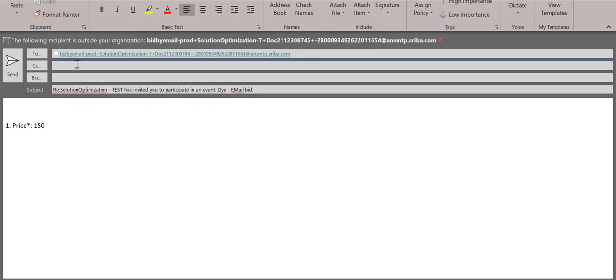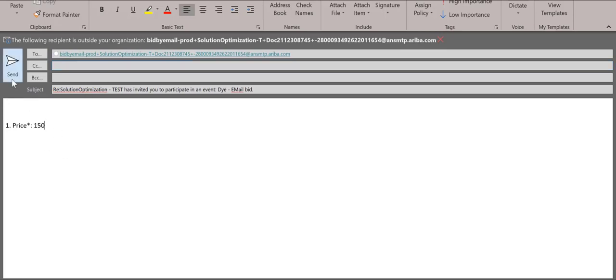There are two points you'll have to keep in mind before choosing whether you'd like to conduct an email RFP. The first is whether you have multiple line items, and the second is whether you have event content which has multiple drop downs or check boxes and so on. If you do, then your email will not be able to support them completely. As you see, the email format is fairly basic and simple, and hence you will not see those options available.